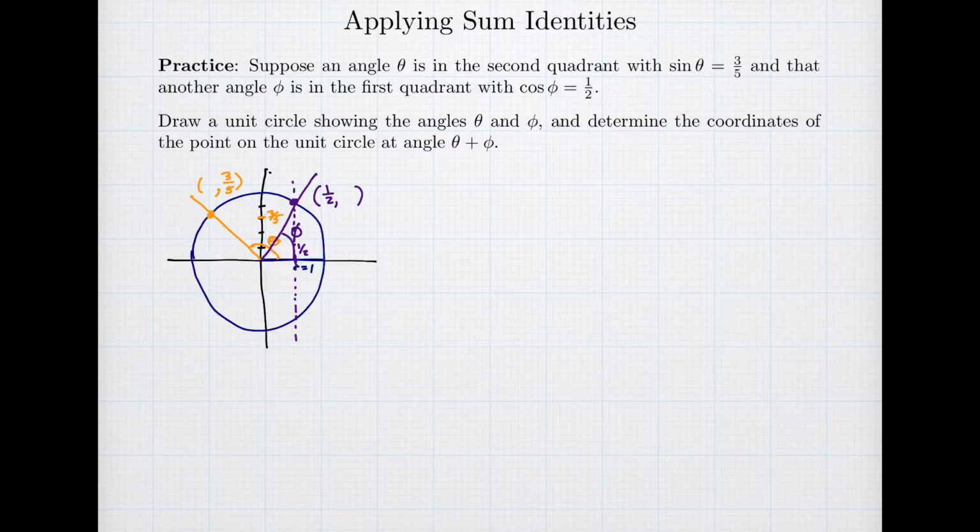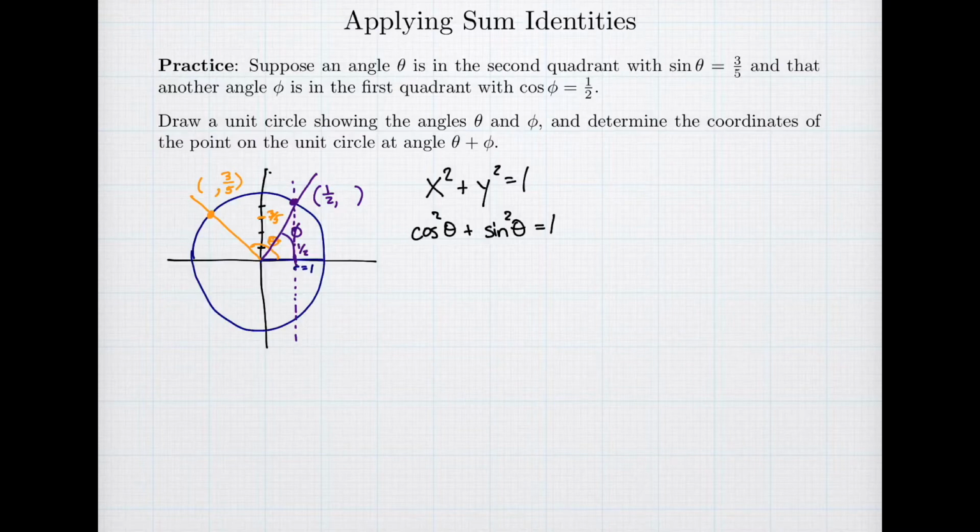In both cases, we'll use the trigonometric identity called the Pythagorean identity, coming from the unit circle, x squared plus y squared equals 1. In the language of our trigonometric functions, this is the cosine of an angle squared plus the sine of an angle squared is always equal to 1. And I can use that to solve for the unknown value. Let's do our angle theta first.